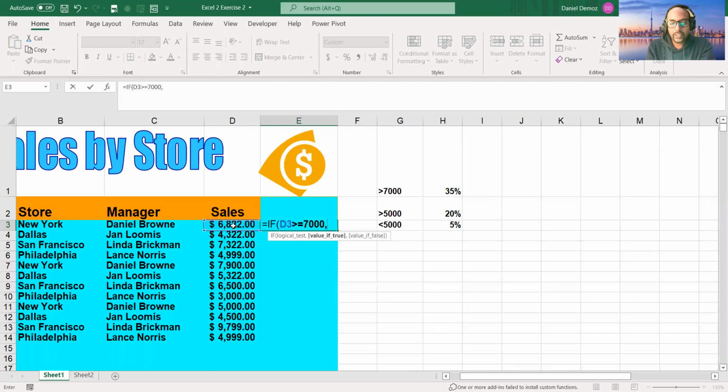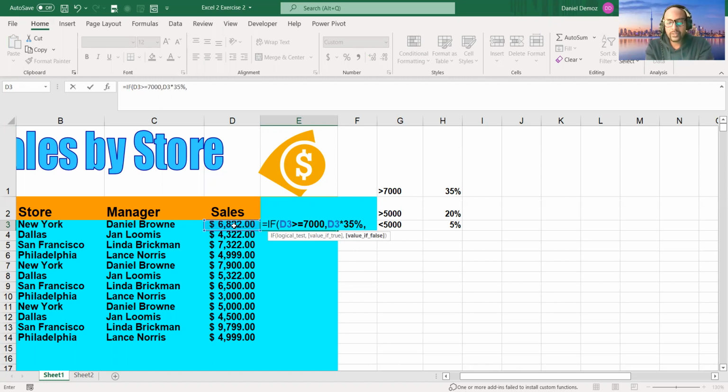And what we want is to give them 35% of this. So we click the D3 again and multiply it by 35%. So if the cell is greater than 7,000, then we give them a 35% bonus of what they have sold. And we say comma.